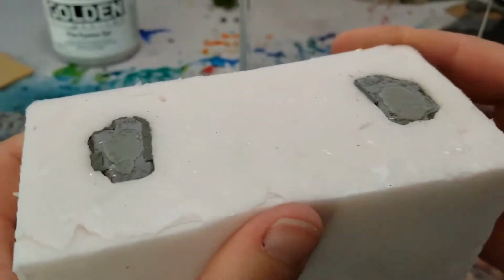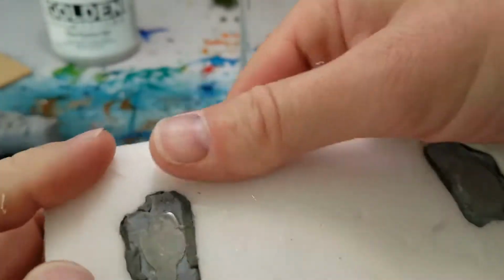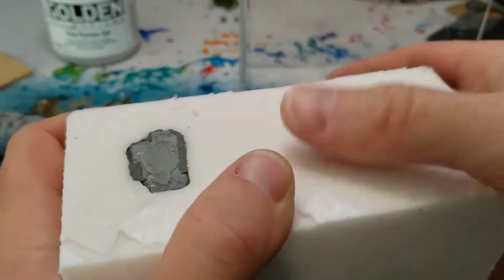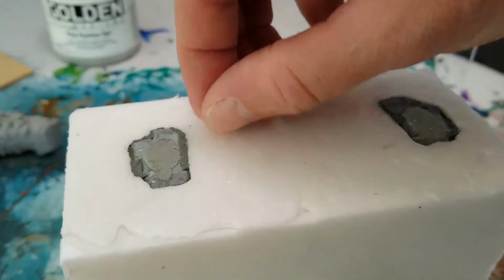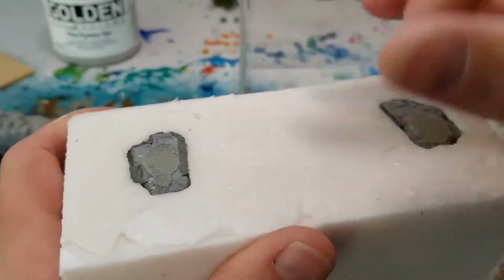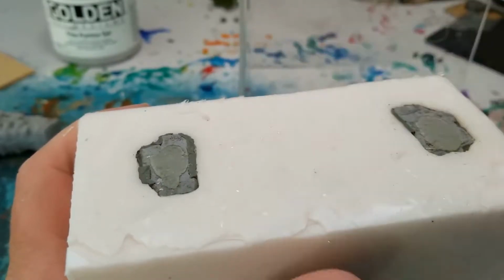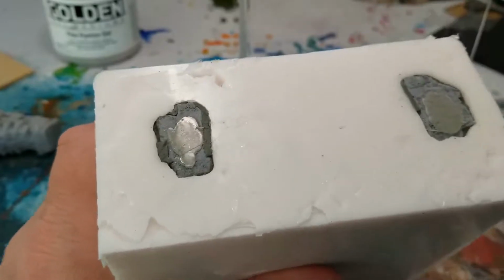I've never left it that long to cure on a piece of glass, so I've never had that problem before. It looks like it's pulling away from the foam just fine, but it was like it was super glued on there. Maybe when you leave the silicone on glass for a really long time, it bonds to it at the molecular level or something. It felt like super glue. But anyways, it's time for the fun part.